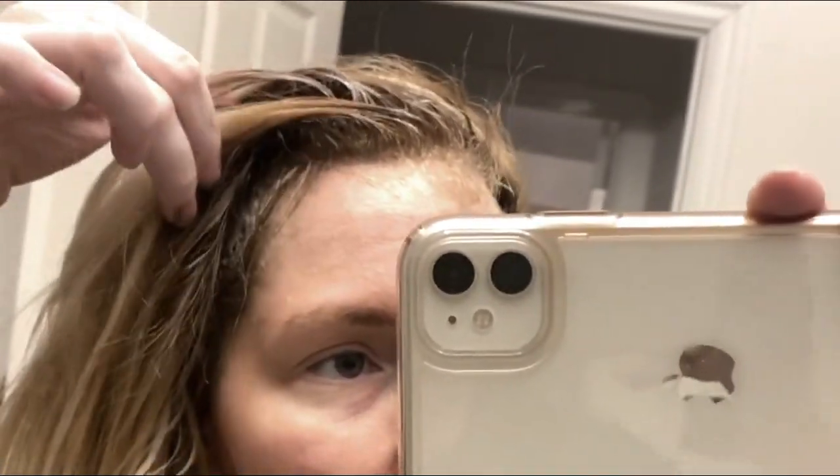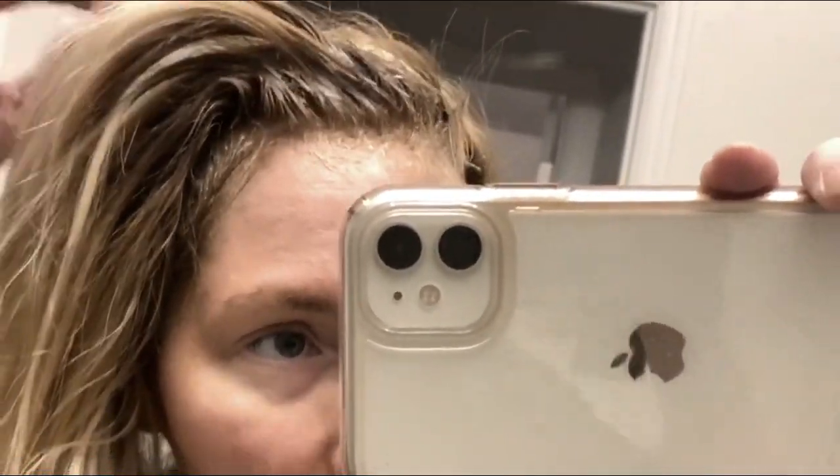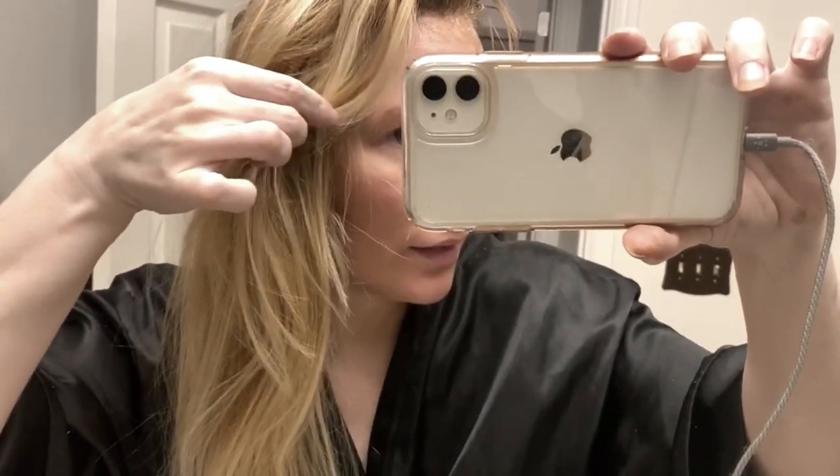As you can see, my hair is processing. This was the last section I did, so it's not the lightest yet. But this is the first area I did, and as you can see it's already lightening and matching the rest. So it's going to be this color — the one in the middle. It's going to blend in nice.